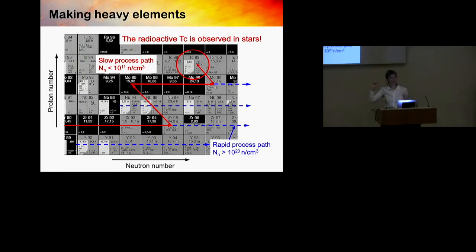Now, what differentiates the two processes, the slow process from the rapid process, is that if you have the slow process, it generally doesn't have time to capture, so the rate of neutron capture is generally much slower than the rate of beta decay, or radioactive decay. So let's say you get to an unstable isotope like zirconium-95. This is one where the rate of neutron capture will be slower. So it won't capture a neutron, it'll decay beta minus through to something stable, and that'll be molybdenum-95. And then it'll keep on capturing neutrons. So the S process kind of meanders through what we call this valley of beta stability in the chart of the nuclides. Never moves too far away from it.